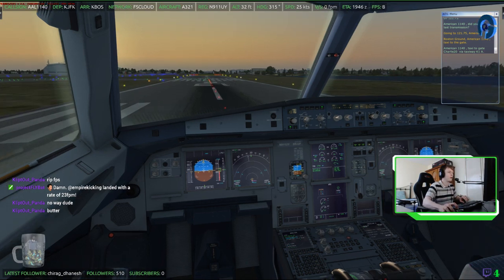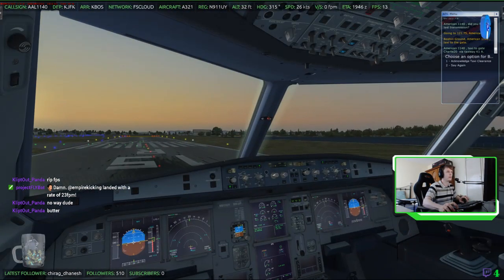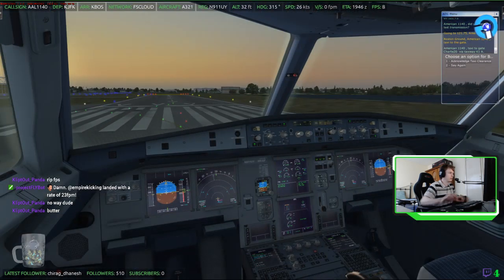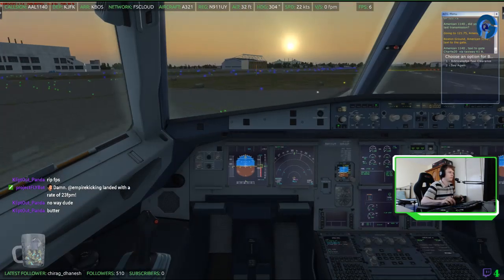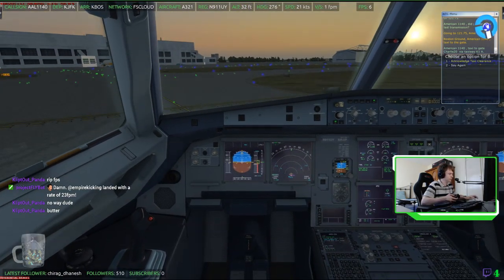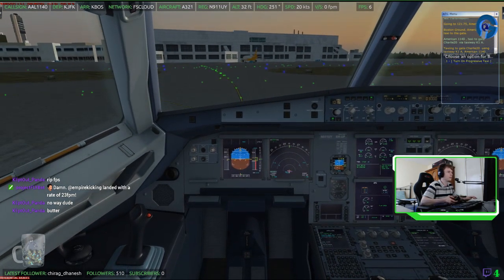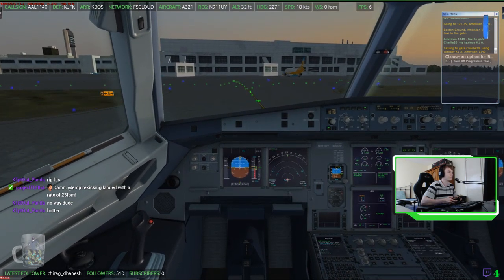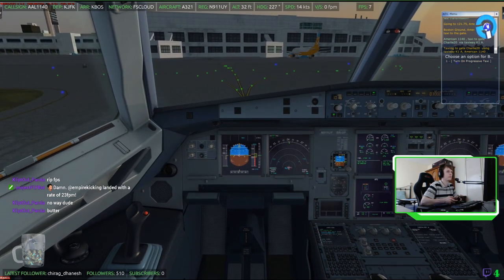Oh, you've got the APU on. Damn close. After landing, checklist: APU on, exterior lights, ground spoilers retracted, engine mode selector normal, flaps retracted, TCAS standby, brake temperature checked. There we go. Checklist complete. We are in a Dunkin' Donuts. We're trying to find a police station for the order.